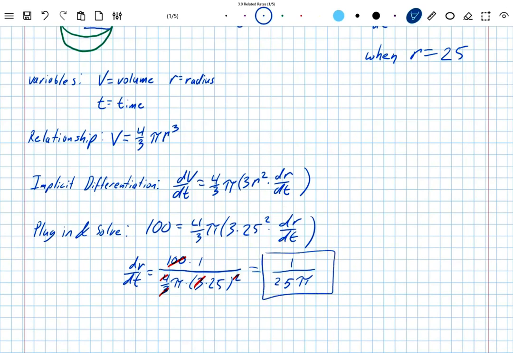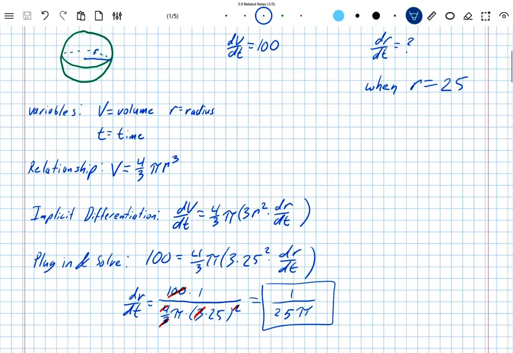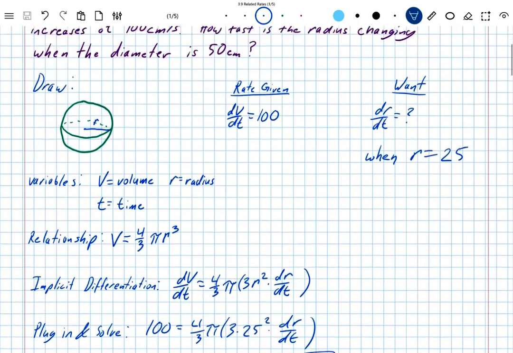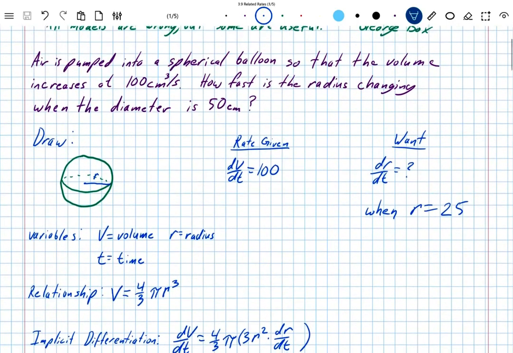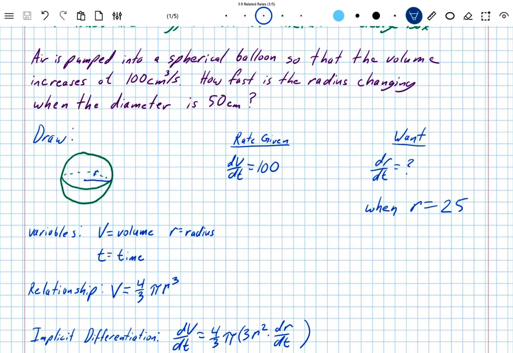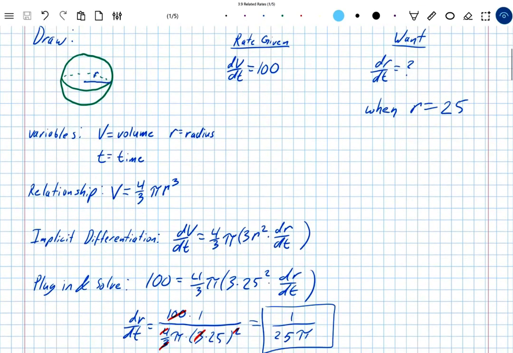I don't know, it's just such a different, neat thing that ends up being so powerful. In the end, what this is telling you is that the rate of change of my radius is 1 over 25 pi, which is a fairly small number. If you want to go back and track the units, then the units here are going to be centimeters per second. So it is worth at the beginning making sure that we are in similar units the whole way through. All right, that is it for this first video.